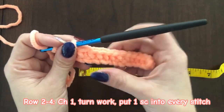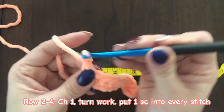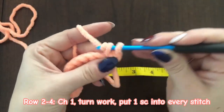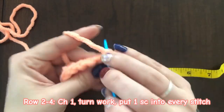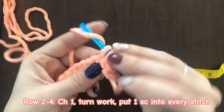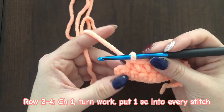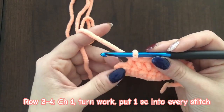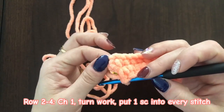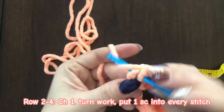Now we're gonna go back and do our next row. So we already have one row down. Chain one, turn your work, and then go back. Just single crocheting all the way across. Now a lot of people have a little bit of trouble figuring out where this last stitch is after the first row that you do of single crochet. It's not an issue here at all. That's why this yarn is so nice for beginners, because you can really see every stitch.